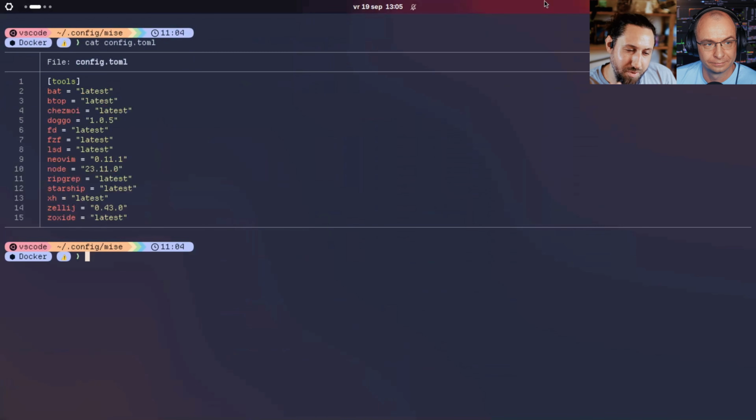And for my home stuff, most of the stuff is just latest because I just want to be on top of everything. Yeah. But I use the same mise tool to install tooling for the projects that I run, and then I lock everything down. This makes a lot of sense. I have been playing with mise a few days ago in preparation for this, just so that I have an idea of how it works.